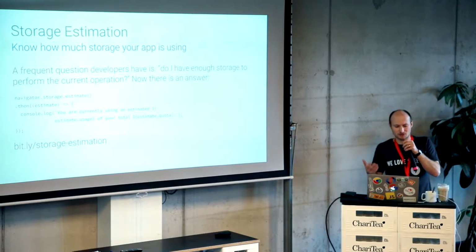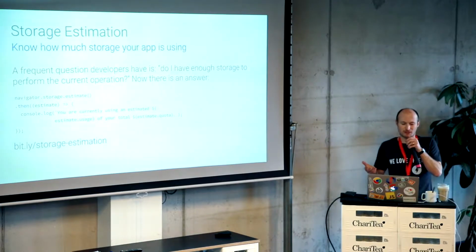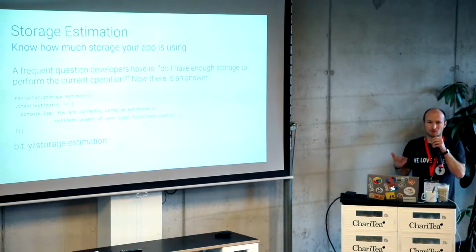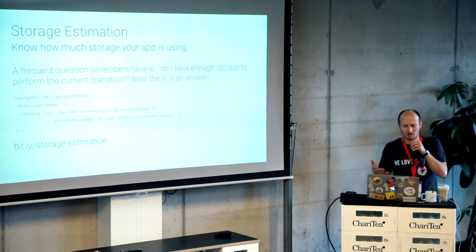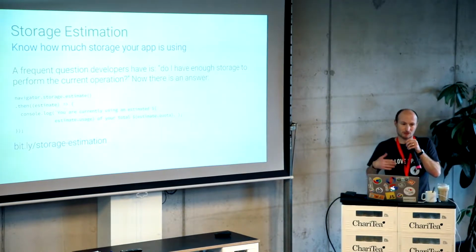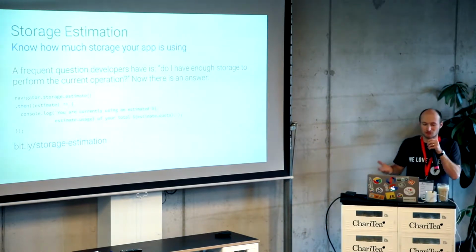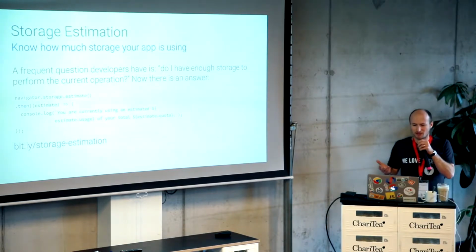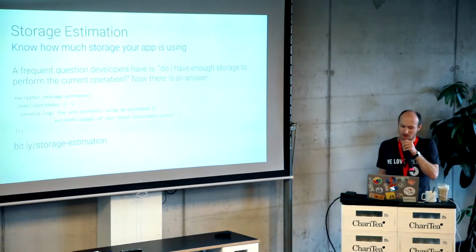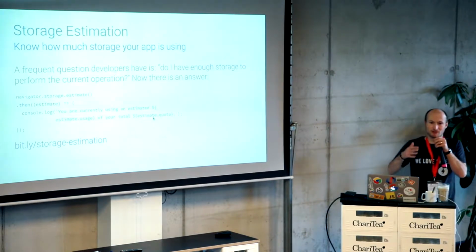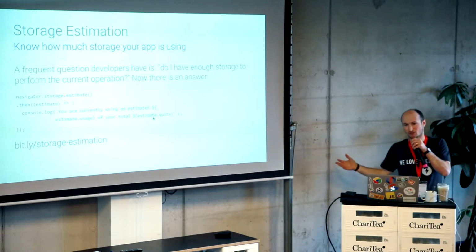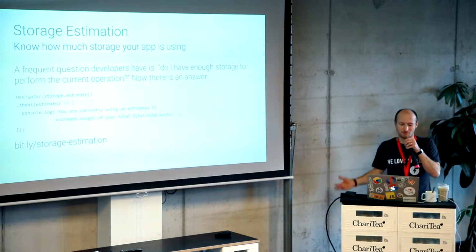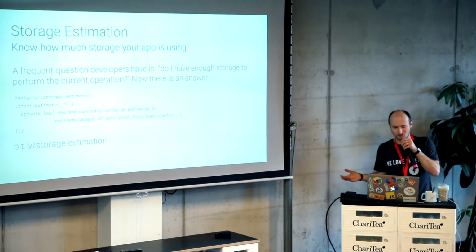Before making an operation, you can essentially check, in your service worker or in your app logic, do I have enough storage available for this? If you look here, you can see it's interpolated in the string, estimate usage and estimate quota. You can see how much you have already used and how much you can use. Then you can calculate the delta and see whether it makes sense or not to actually go for storing this 500 megabytes of video.